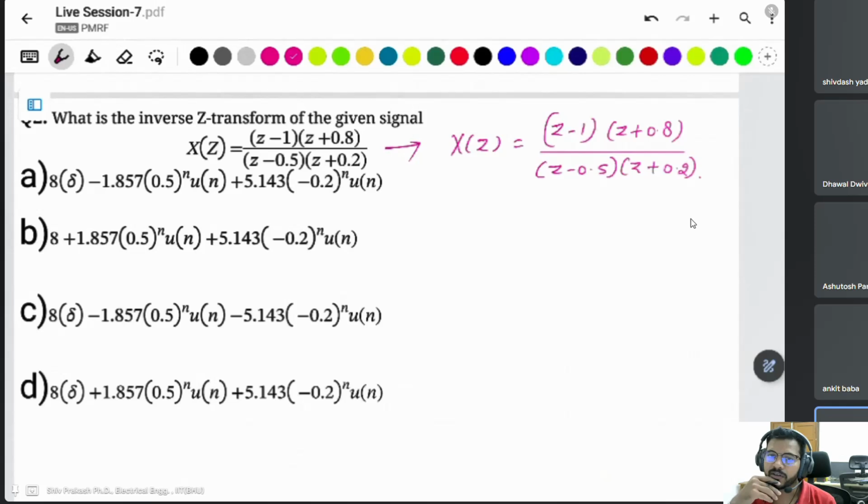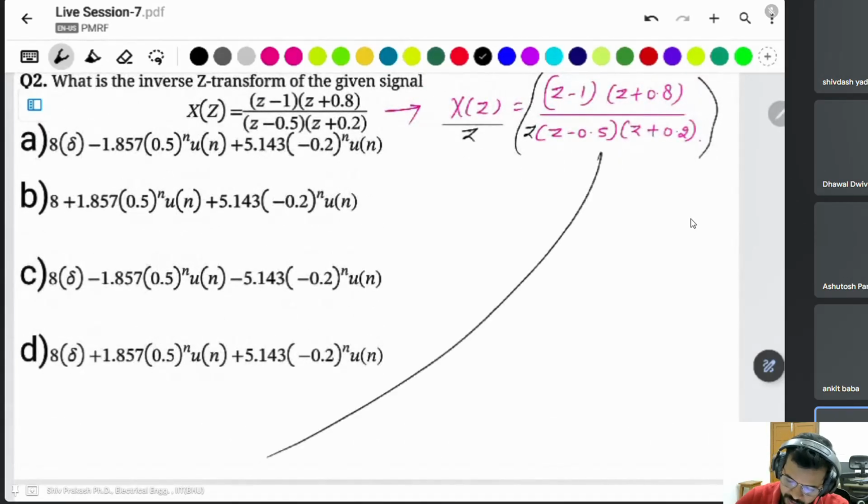Then you should first divide the numerator by the denominator and find the constant value. Then after that you apply the inverse transform. You have to take X(z) divided by z, because in the final step after the partial fraction, to find the inverse transform, you multiply by z here also. This will cancel out, and then this will be a proper transfer function. You can use partial fractions for this one.